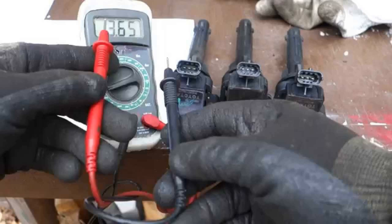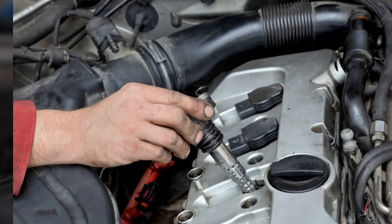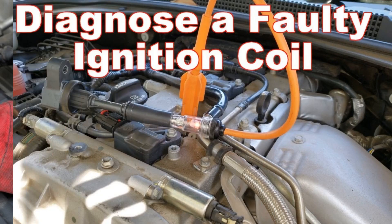Diagnostic sequence — steps to be taken during diagnostics: cleaning the surface from contamination, checking the appearance. Devices with cracks and signs of breakdown should be replaced. Checking winding resistance with a multimeter. To measure the resistance of the primary winding, switch the multimeter to ohmmeter mode and set the lowest measuring limit. Close the probes together and, if the design allows, set zero on the ohmmeter. If not, memorize the readings and subtract them from later measurements. To measure the secondary winding, switch to a measuring limit up to 100k ohm; set zero or memorize the reading when probes are closed.